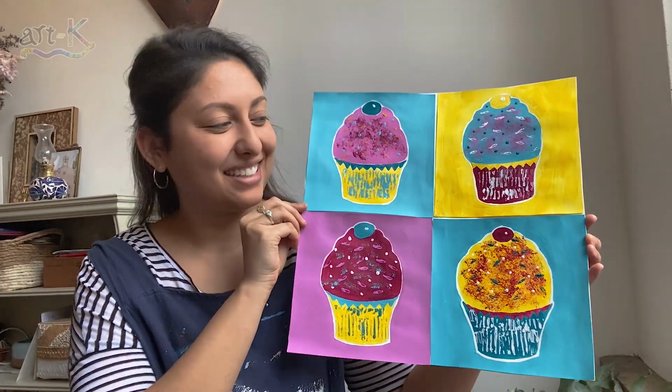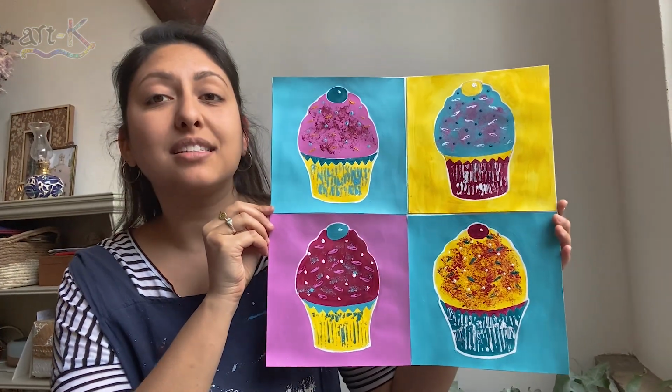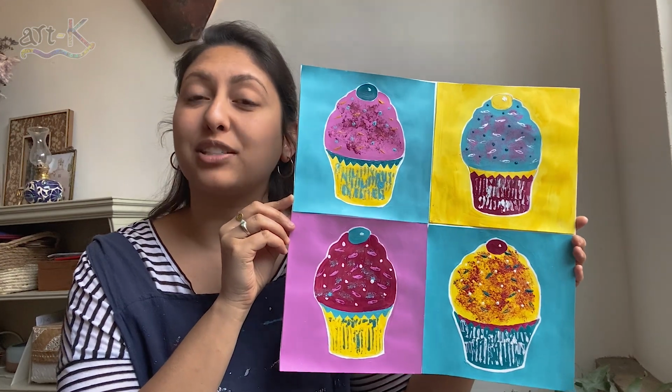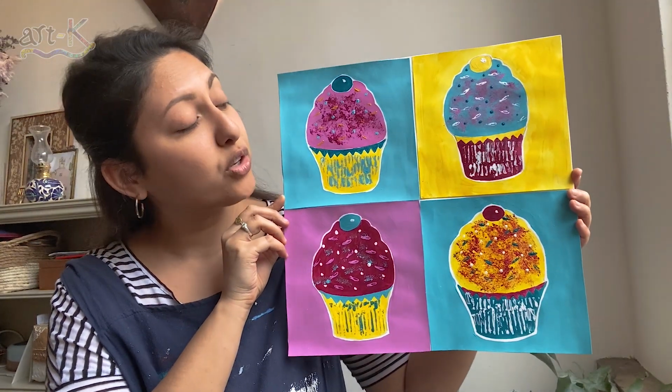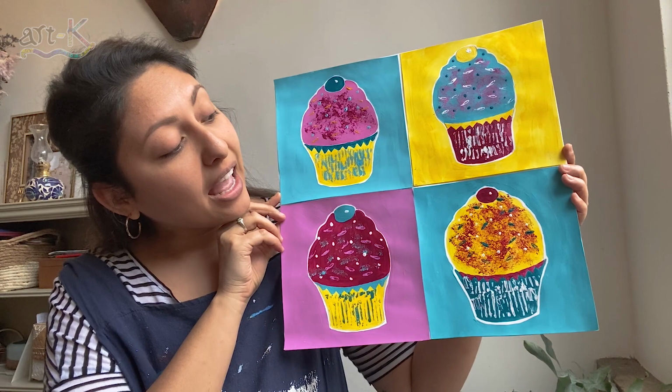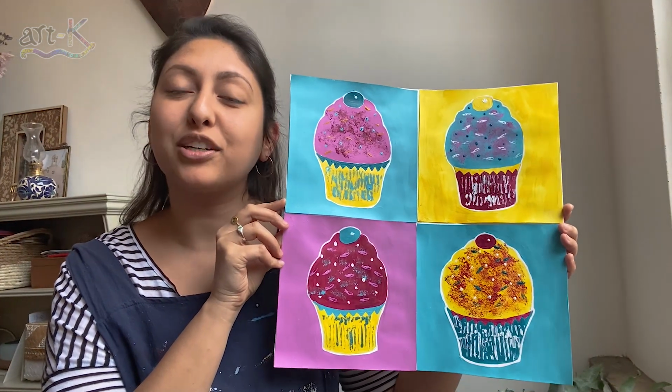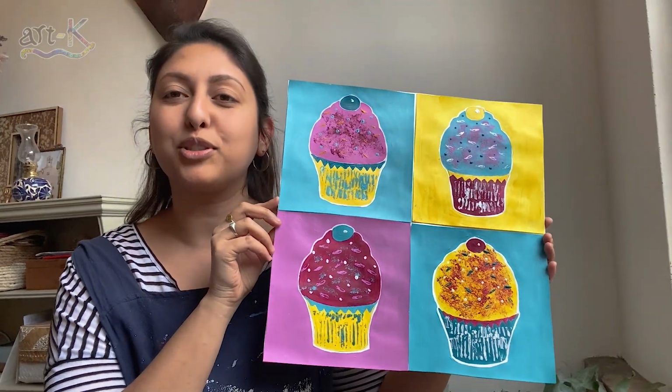We're going to make some Andy Warhol pop art cupcakes. We're going to use acrylic paints to paint one cupcake together, and then you can watch me paint the rest while you paint along. We use paintbrushes and sponges and other printing materials such as cardboard to create some of the effects in here, so I hope you enjoy it.